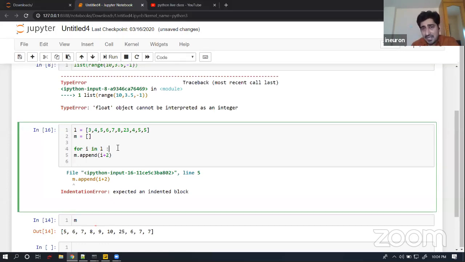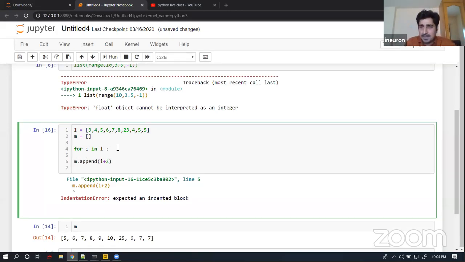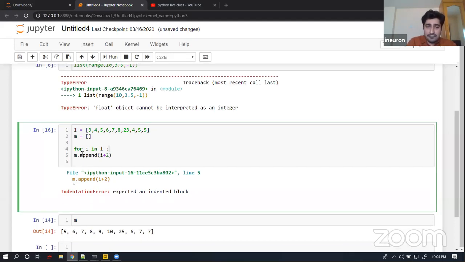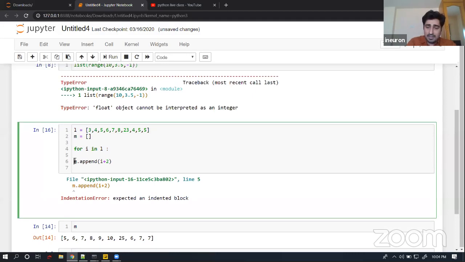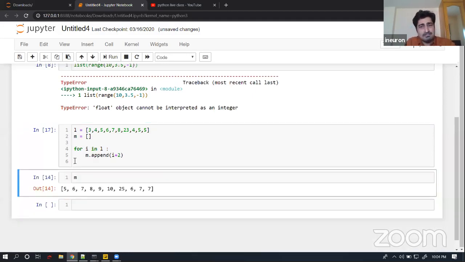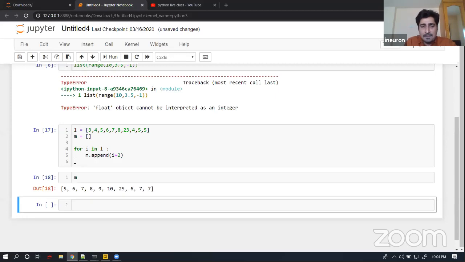What is the meaning of indentation? It means you are supposed to maintain proper spaces and tabs, or a proper hierarchy, while you are writing code. And for sure, as a fresher, you are going to make a lot of mistakes. If you are starting with Python, it's very normal. If I hit enter in this particular place, it shows me a cursor over here, so your next line of code should start from here. Now if I start my next line of code from here, it's completely fine. If I try to execute, it is not giving me any kind of complaint. It is working fine and behaving properly for me. So you are supposed to maintain indentation. It's not tough at all.